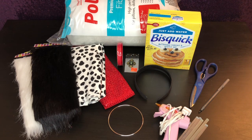I also have a headband in black, that way we don't have to cover the headband, and a box of pancakes. No, I'm just kidding, we're not making pancakes, but I'm using the actual cardboard for the ears, and you'll see what I'm talking about later in this video. I also have a little circular template that I'm going to be using to create the perfect circle shape. So once you have all of your items, let's go ahead and get started.